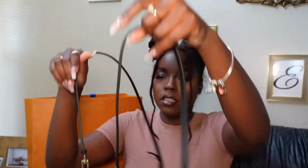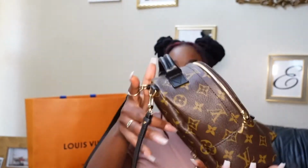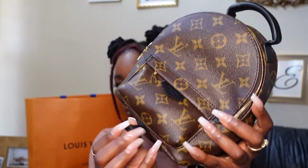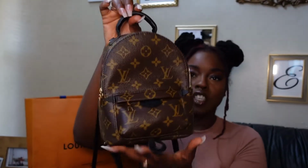I'm gonna show you guys how it looks with the strap on. They've been bunched up inside the bag, so that's why they look like they do, because she hasn't worn it out yet. You know, COVID is happening. No one's really going anywhere but to the grocery store and to work. So this is how it looks with the straps attached. You guys can see it. They are very long, but once you have it on your body, it's not that long. This is how it looks with the strap on. There's different ways you can wear it, with 2 straps, with 1 strap. You can have a good time with it because it's detachable and you can hook it up in different ways, however you want to attach it. Also, this part down here is supposed to be used to hang scarves on. But yeah, this is super cute.